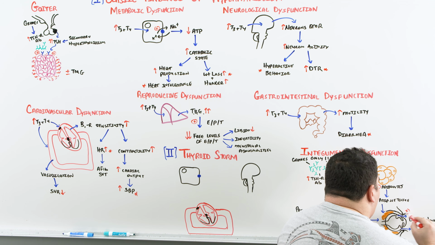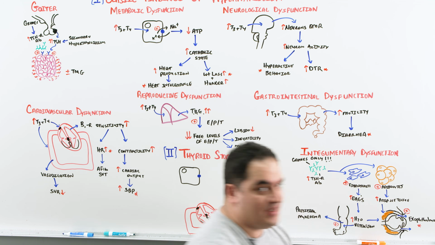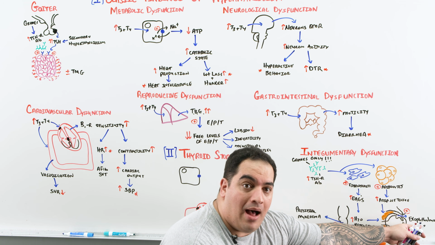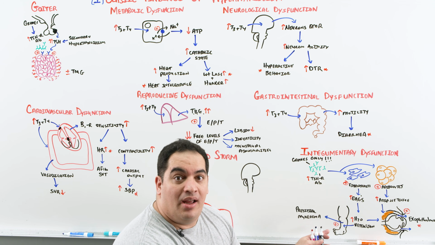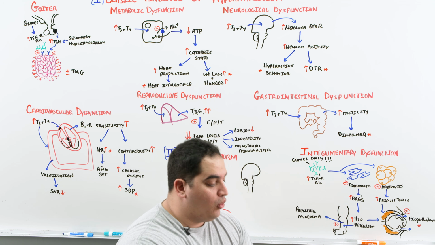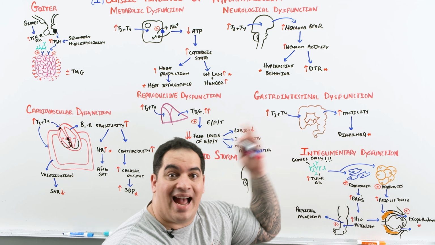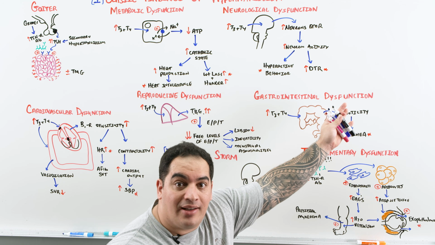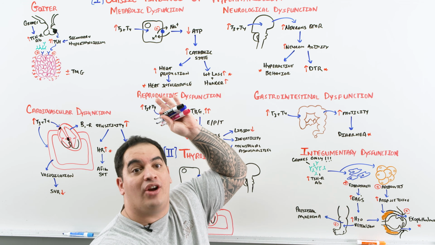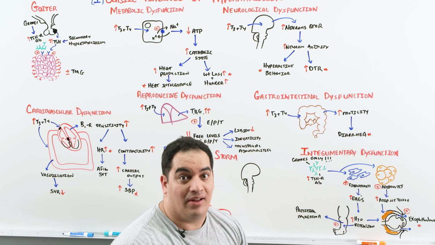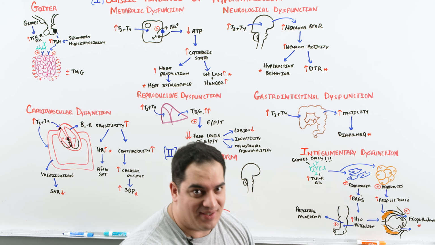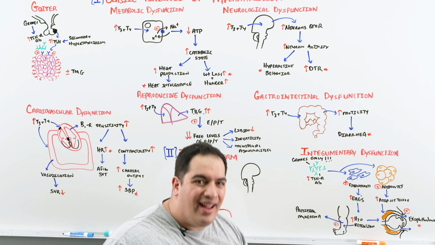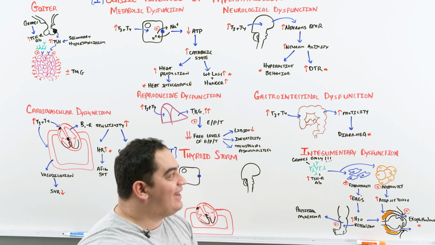This is so high yield and one of the most common characteristics that we will see in Graves' disease. So if I see ophthalmopathy and pretibial myxedema in combination with other features like diarrhea, tachycardia, systolic hypertension, weight loss, heat intolerance, hyperactive behavior, increased deep tendon reflexes, and goiter, I'm really banking on this patient having hyperthyroidism due to Graves' disease. If they don't have this, but they have those other features, it's probably hyperthyroidism, but unlikely from Graves' disease. But that's the big concept that I want you to understand.